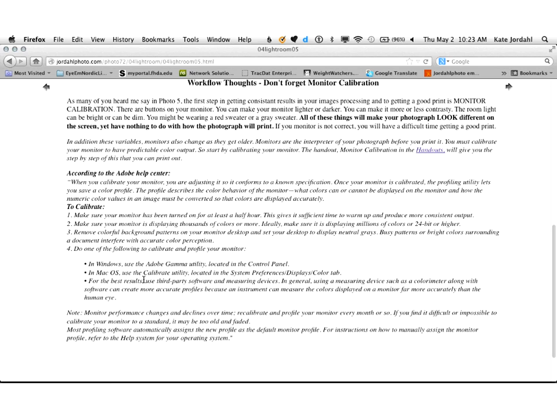And then you want to sit and look at the screen and look at the picture you printed, and say, do these match? If they don't match, and you're not going to buy the color monitor calibrator that I recommend, then you want to change the screen until it looks like the print. I mean, that's the very least. We want what you see on the screen to look like what you get on the piece of paper. So that is a backdoor way to calibrate a monitor: adjust the monitor until it looks like the print.